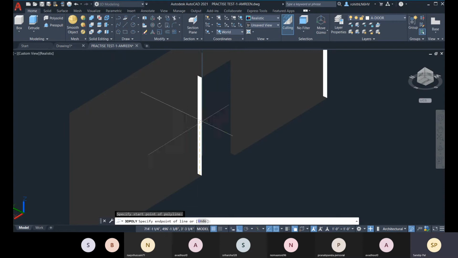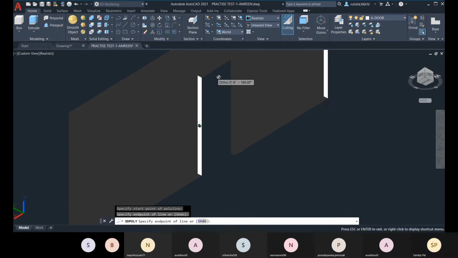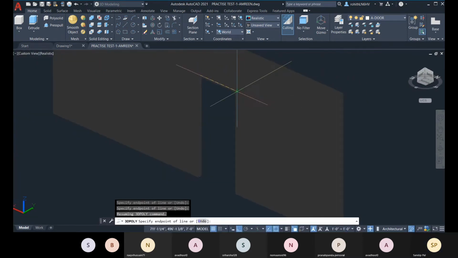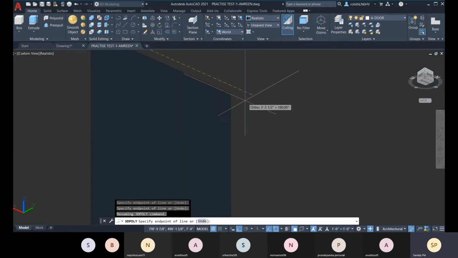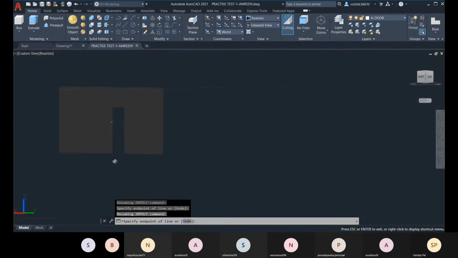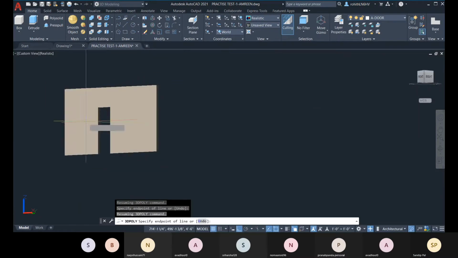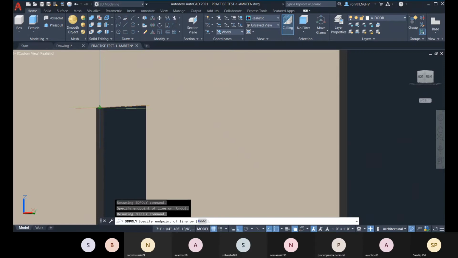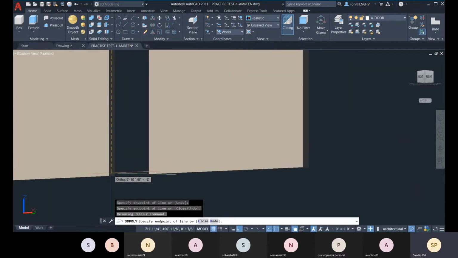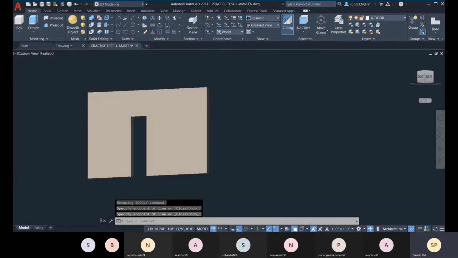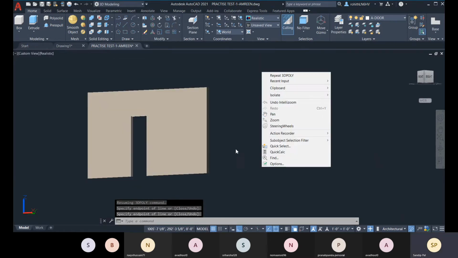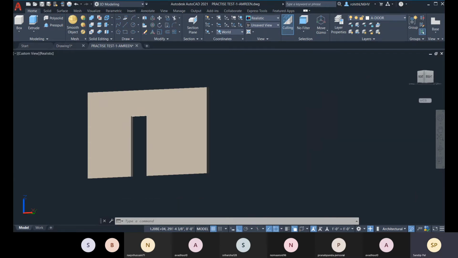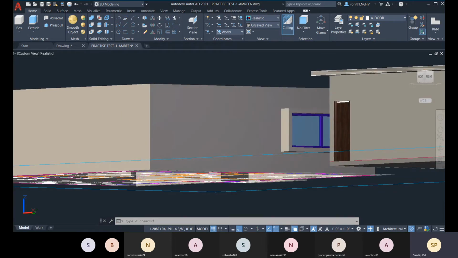Let me create from this mid to this mid, then to the midpoint of this, and then come here. You have created it. Press enter. That is done. Then you can right click and go for end object isolation, and all the objects will be back again.